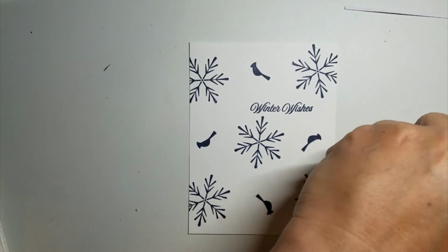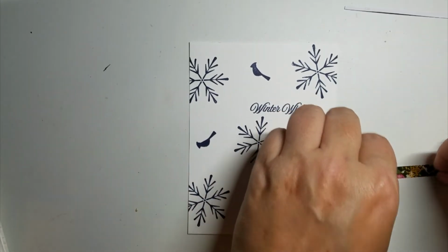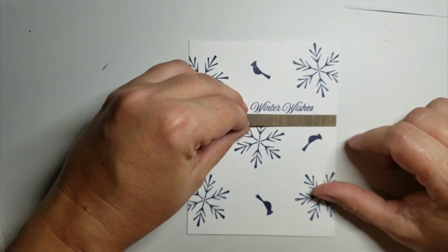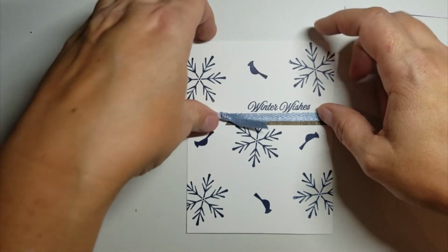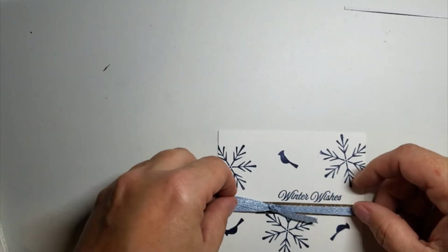If I can get my thing to go. There we go. This is the DSP, one of the 2 that I talked about that were available out of the annual catalog and the holiday catalog. I'm trying not to do too much because I know that my phone camera changes its focus when I'm doing things with my hands too elaborately. So I'm just fussing here with this ribbon.